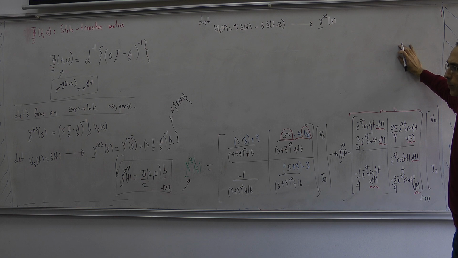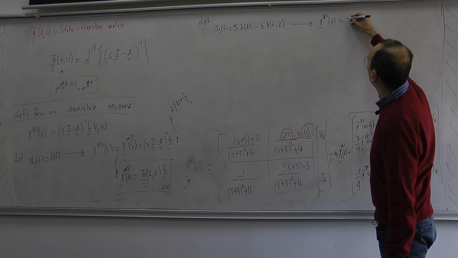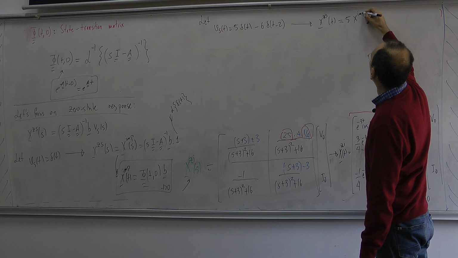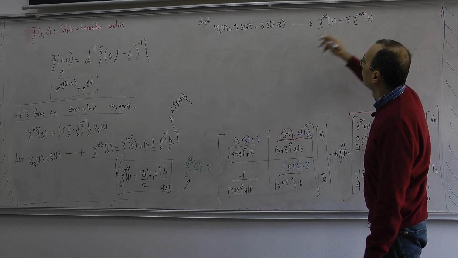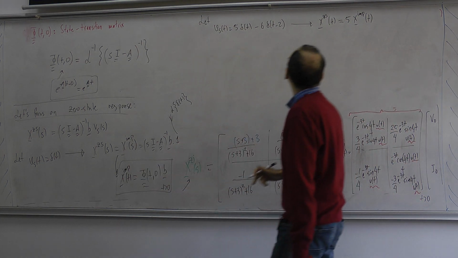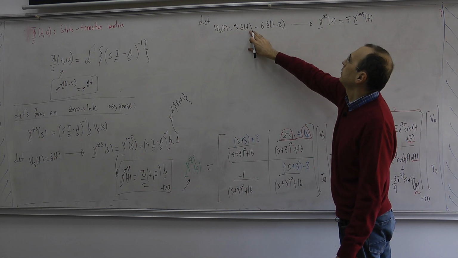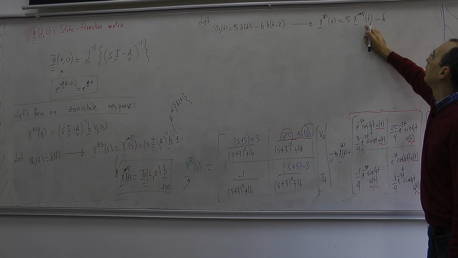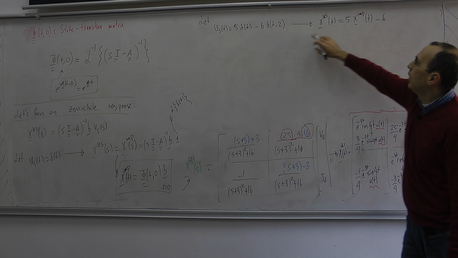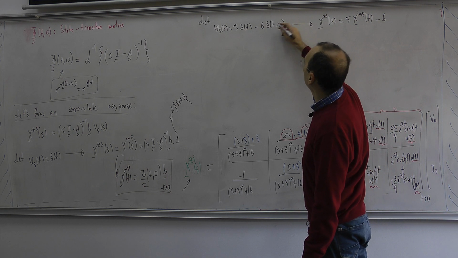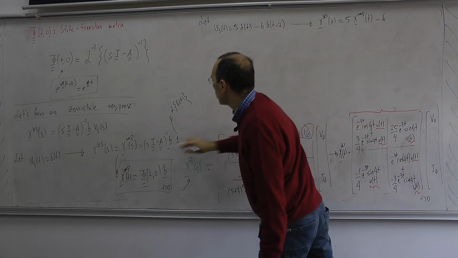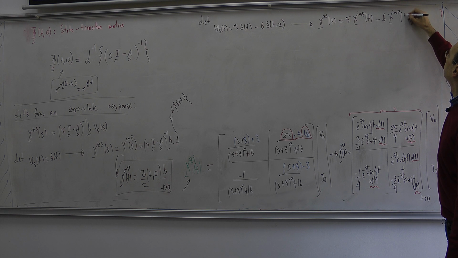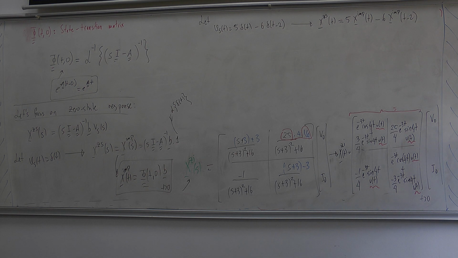So from our earlier information, we say that this is equal to, essentially, the linearity of this zero state responses. So the impulse generates this. So this is 5 times impulse, and then minus 6, this is due to linearity. Minus 6 plus addition, and this is t minus 2. Due to the time invariance, this will be just a shifted version of it. So linearity and time invariance, both of them are needed over here.